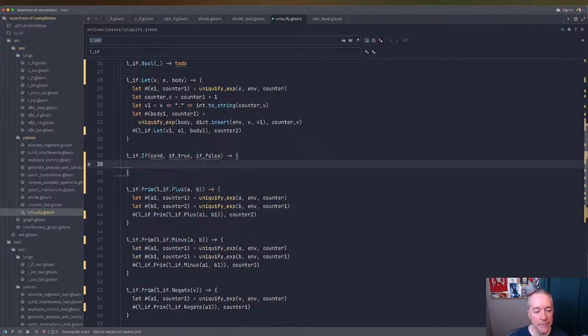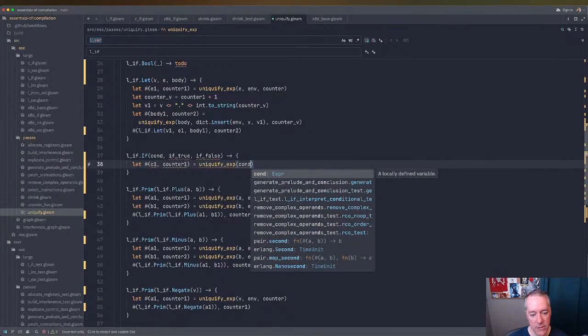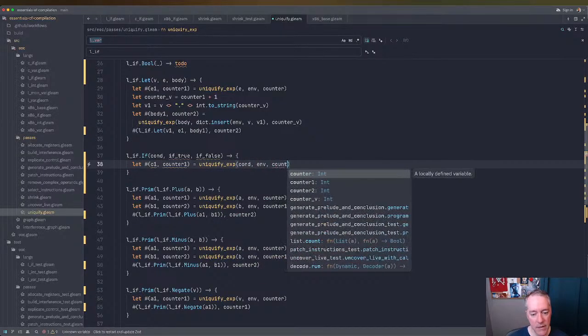So in here, we basically need to do something like this. Let's do C1, counter 1, uniquify expression of condition, env, and counter.